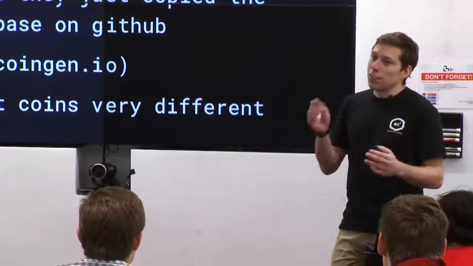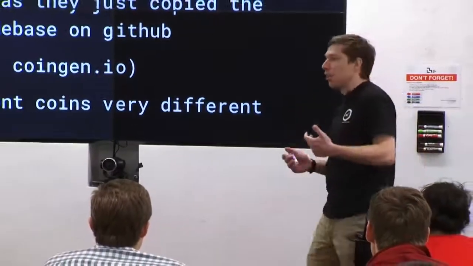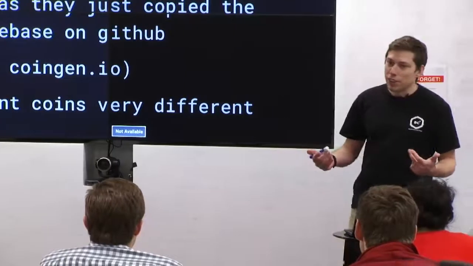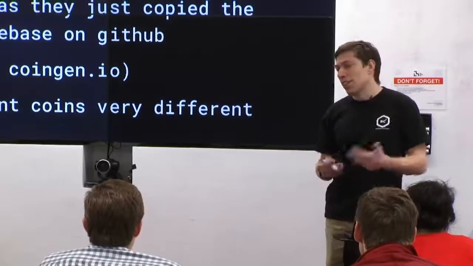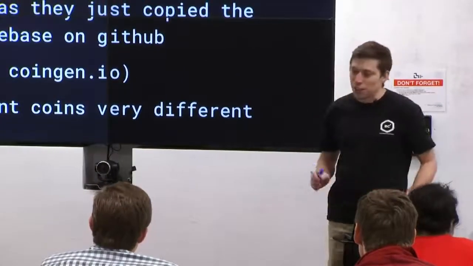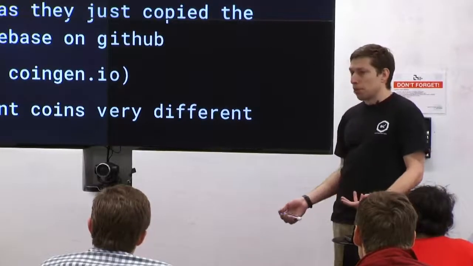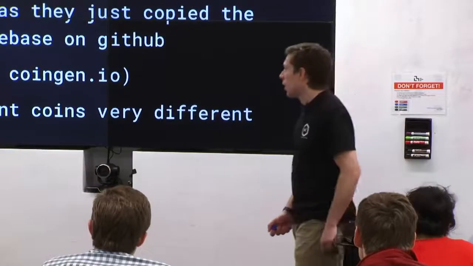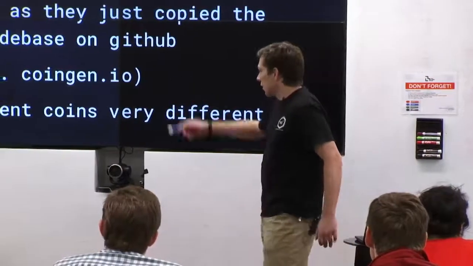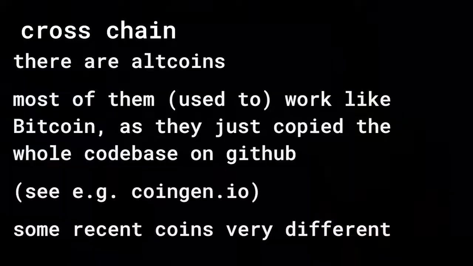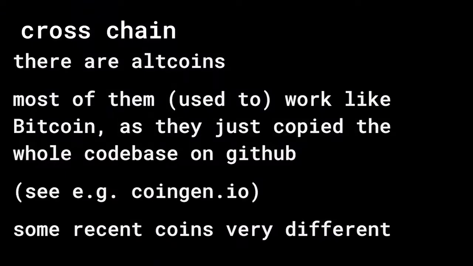Like there's a website, you say, I want it to be called Tachcoin. I want there to be 25 coins every 3 minutes. And I want a bunch of things. You could upload a little picture and it would make a program for you based on those things. And then I think he sold the site. I think it was like the first blockchain technology company as far as I'm concerned.